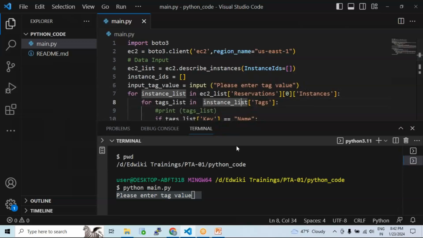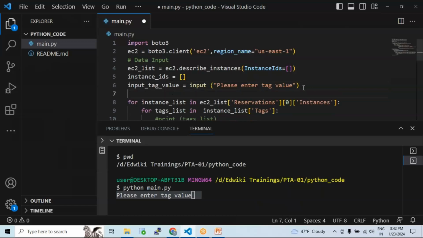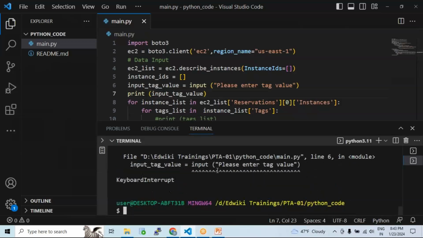Good. So when you are doing this kind of exercise, maybe you don't know what an input statement is. As usual, you take one simple test file, test.py, go there and see how it works. Or else we can do it here as well. For example, I wanted to print this variable. I just wanted to verify, if I give some input, what will be there? Control C, I'll execute it one more time. Maybe giving a colon is more meaningful. Now let me try.